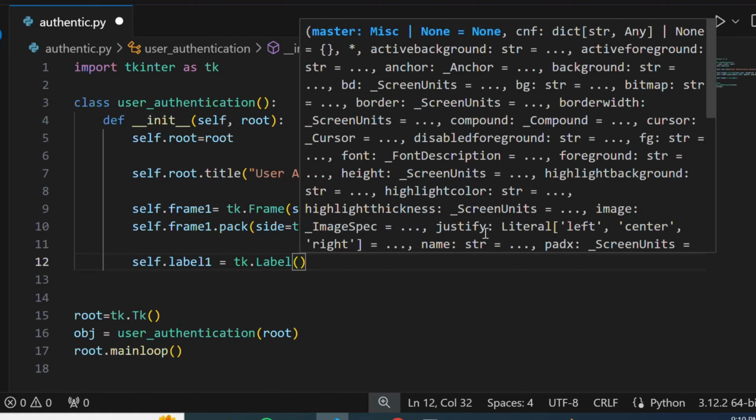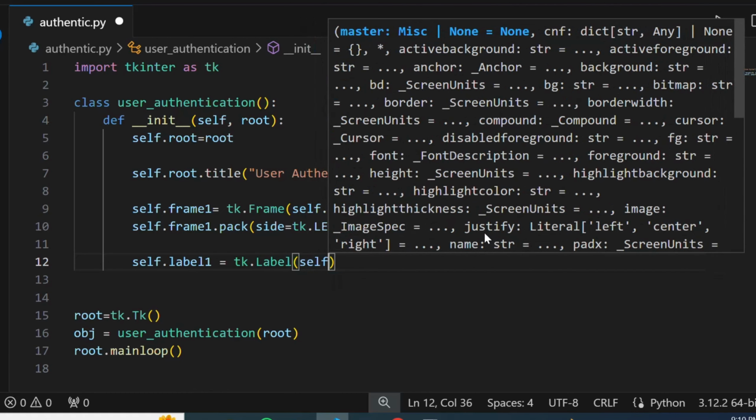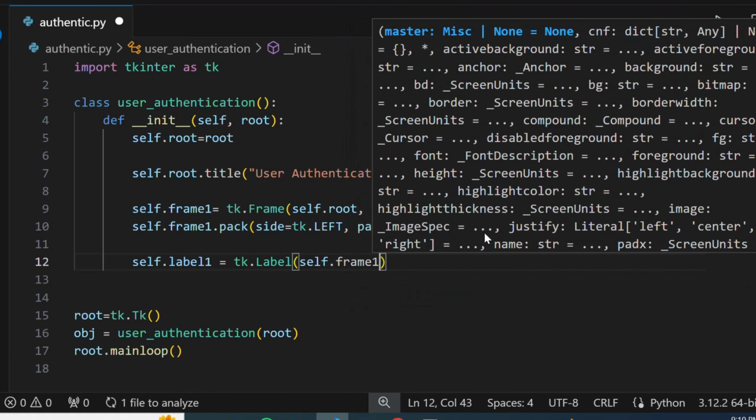Okay, so here I will use self.frame_one.